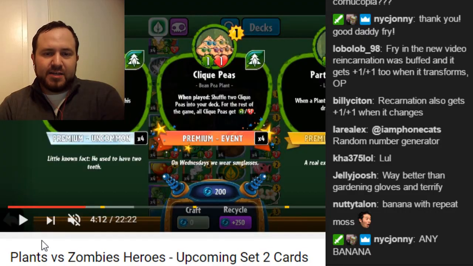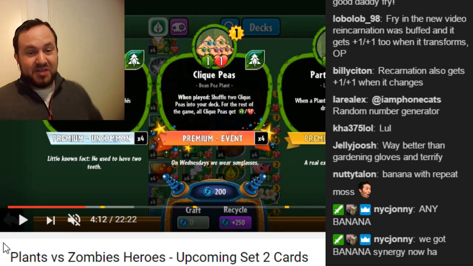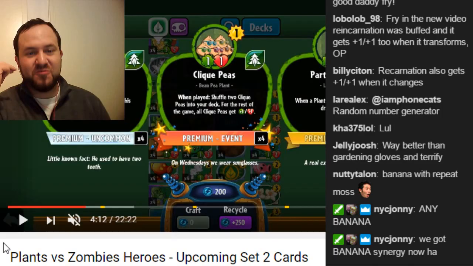All right, here we go. Click Peas. 1 cost 1/1. Okay, interesting. More 1 cost cards, which I think they're doing on purpose. This is a bean and a pea, so there is some synergy here with Green Shadow. When played, shuffle 2 Click Peas into your deck. For the rest of the game, all Click Peas cost 1/1.